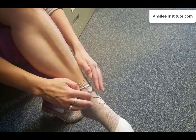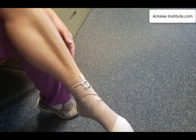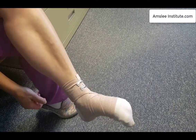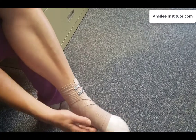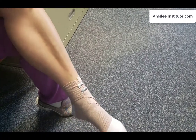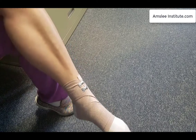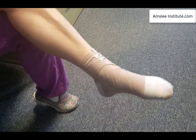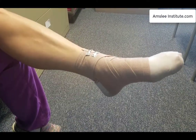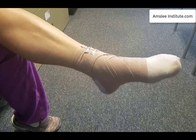That wasn't a very good job, was it? This will help to manage some swelling in a joint and gives it some support. We want to make sure that we can wiggle our toes, everything feels nice and warm, and that we're not complaining of it feeling too tight or bunching anywhere. In addition to wrapping something for an injury or swelling, we want to elevate it and ice it, and that will help to minimize the swelling as well.